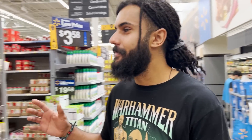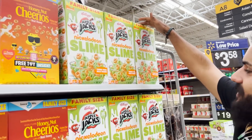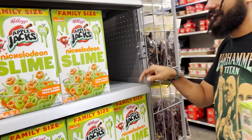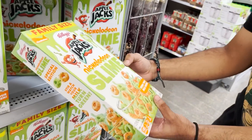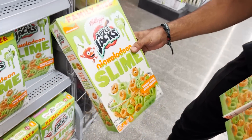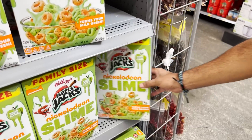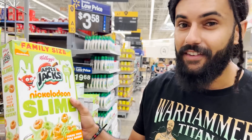We are inside the store right now. We're actually in the food department - this is the cereal right here, only three dollars at Walmart. We have the Nickelodeon one - let me get a mint one. This is called Slime - they did a good job. There's not a lot left, but we're gonna grab three of these. Why not, for three dollars? I'm gonna get these for the collection. This is so awesome. And I'll give away one of them on Whatnot, so if you're not already following me on Whatnot make sure you go follow - you get $15 off your first purchase.